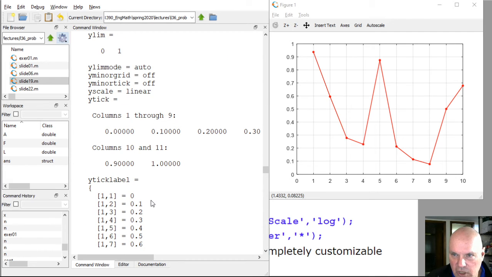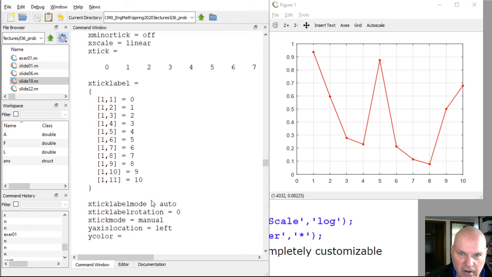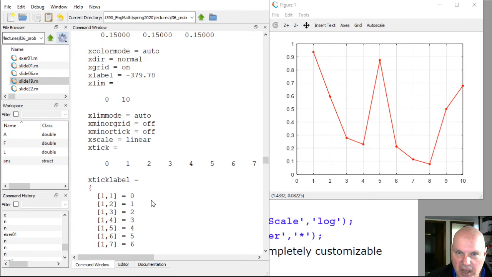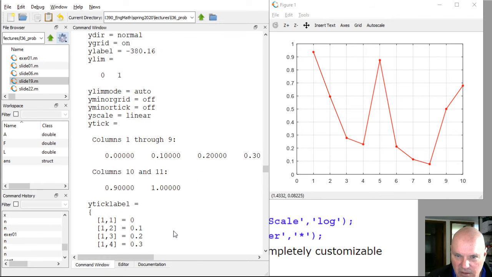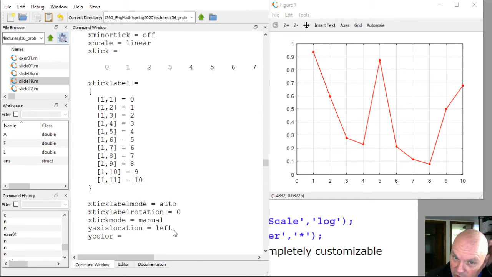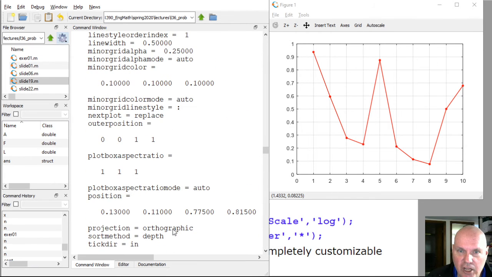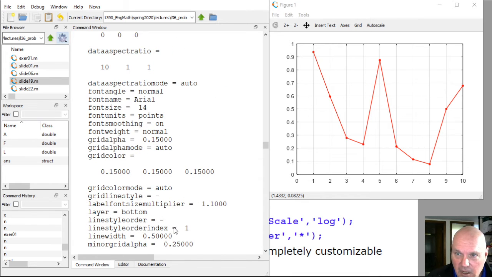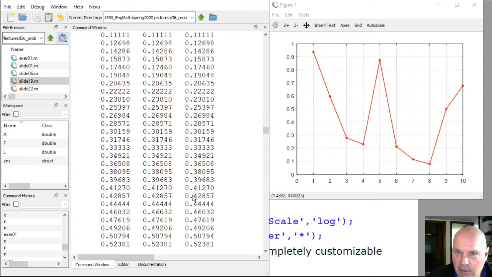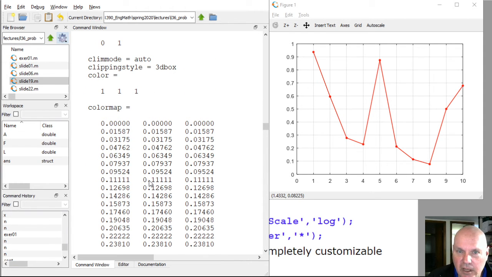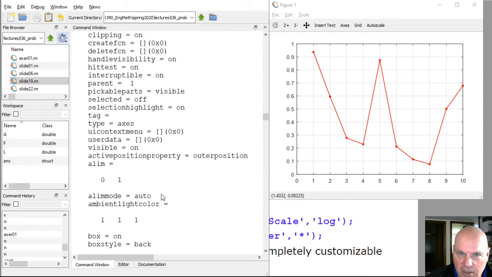I can even change the labels that are associated with the tick marks. If I want to do that, I can change them to strings. These are stored in cell arrays, which is one of the advanced data structures we didn't talk about. But if you read up on cell arrays, you could change the tick labels from numbers. The complete color map is stored in here as well. I could change that to another array, or I normally change that with the color map.